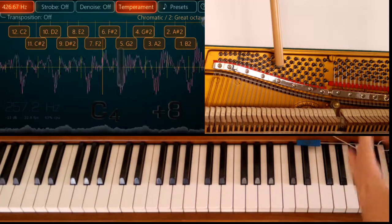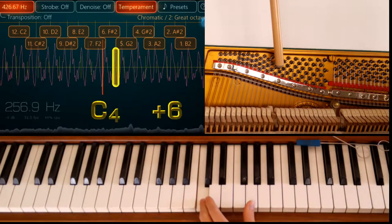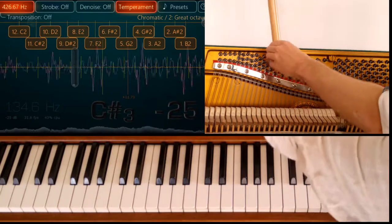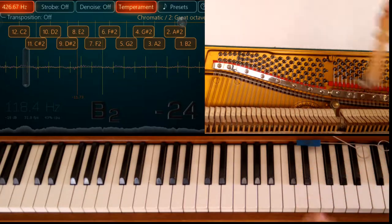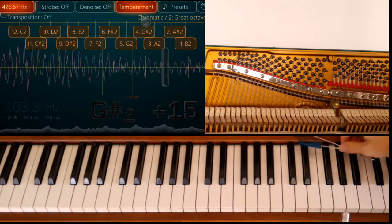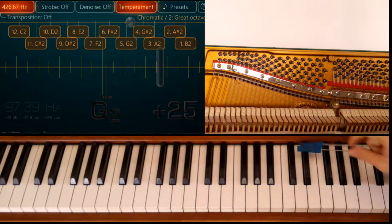And I'm doing it repeatedly, but you only need to do it once. So, looks like it's staying. So, that's to test it to make sure the string will stay. Okay? We're not going to do that technique. It's called raising the pitch and easing it so it stays. We're going to be more concerned with that in the next segment when we tune it and finalize it.